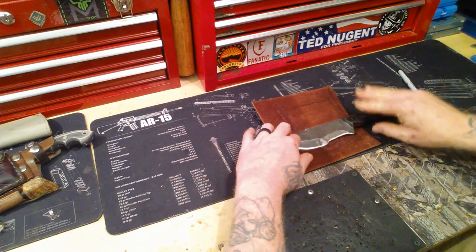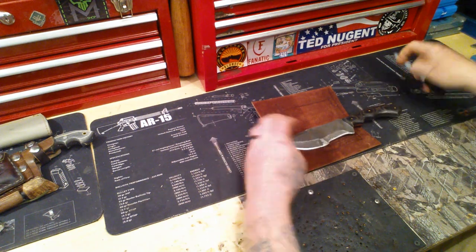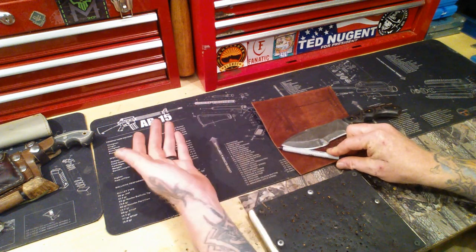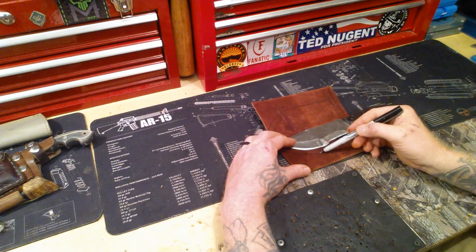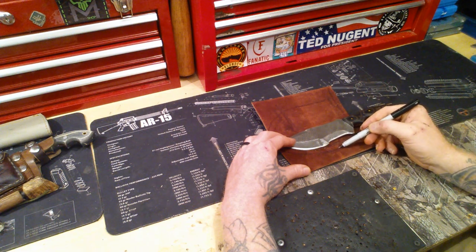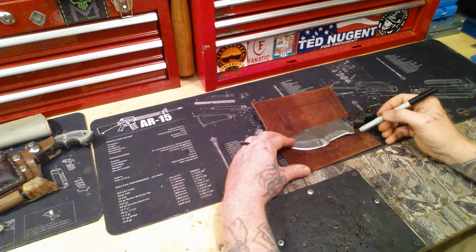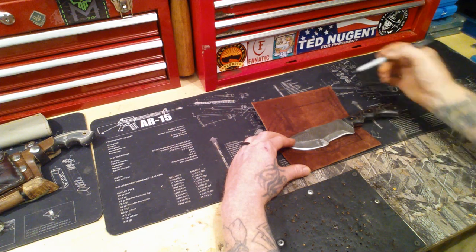All you do is press down on the knife. Once you get your lines drawn, keep it lined up. I give myself some space — I draw another line about a Sharpie marker's length away from the blade. That's how I measure. People think it's odd how I do my work, but I do it the easiest, fastest, cheapest way. I bring this in because I want this closed up. This is where I'm going to add my strap.